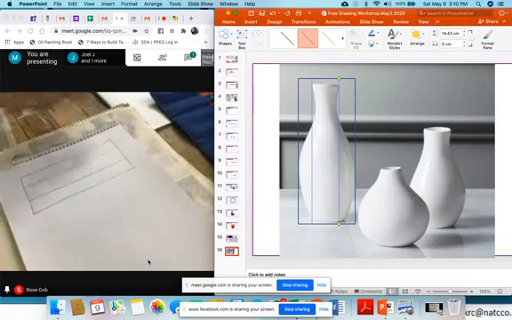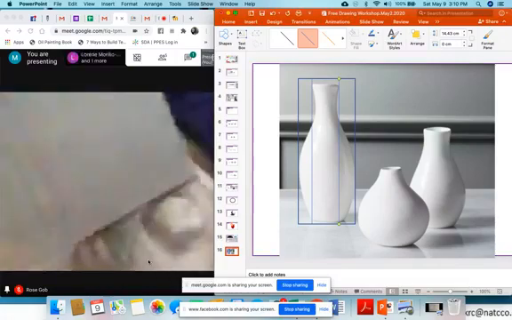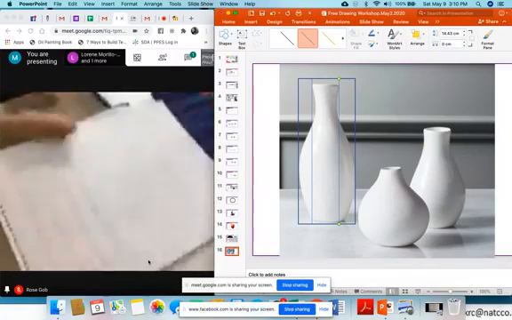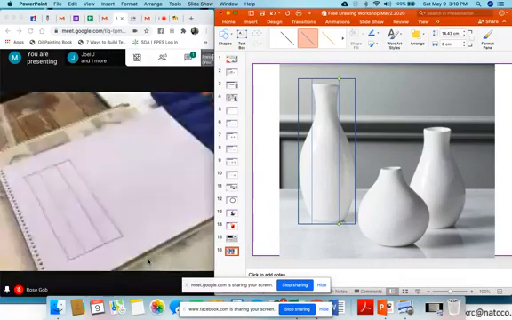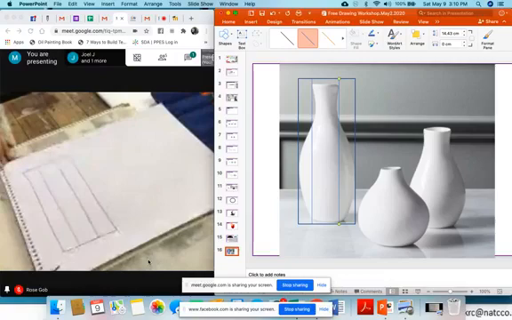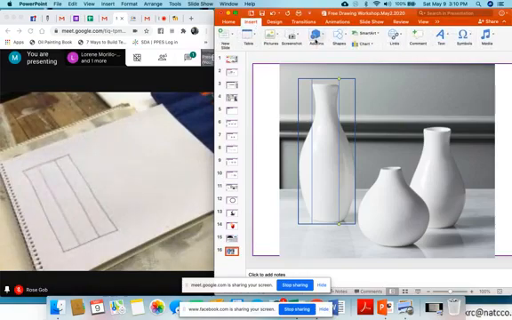So we did this. We tried to copy this part, and then you're going to draw another line here.